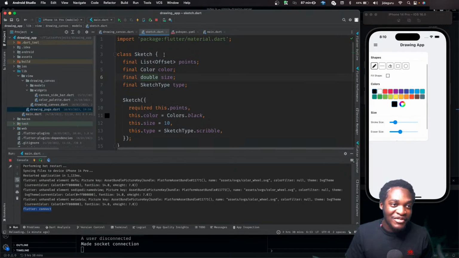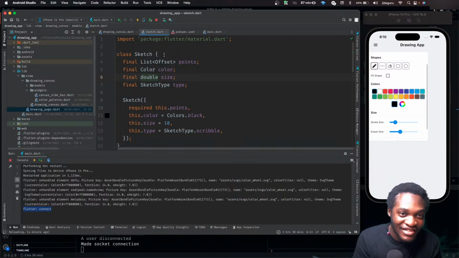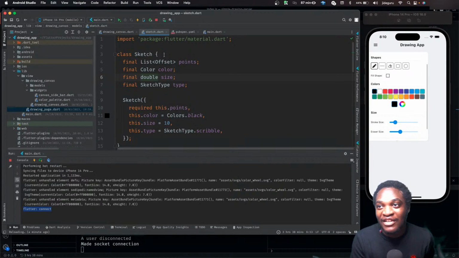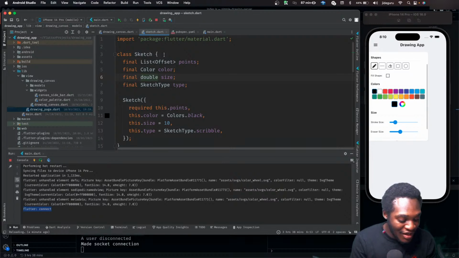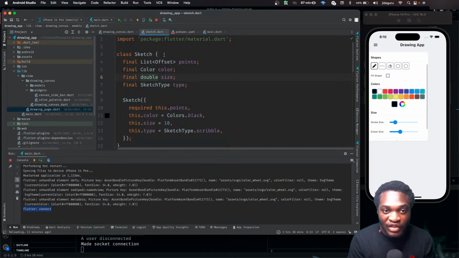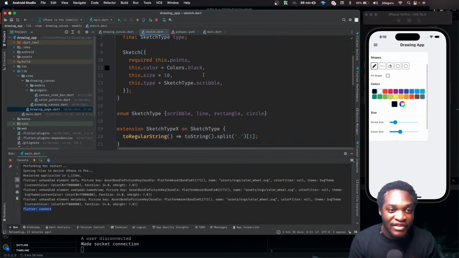Our server is going to be like, what is this? It doesn't recognize what we have. So what we have to do is convert the sketch to JSON and send it to our server. That way the server can know, okay, this is JSON, I actually understand JSON and I can accept this.